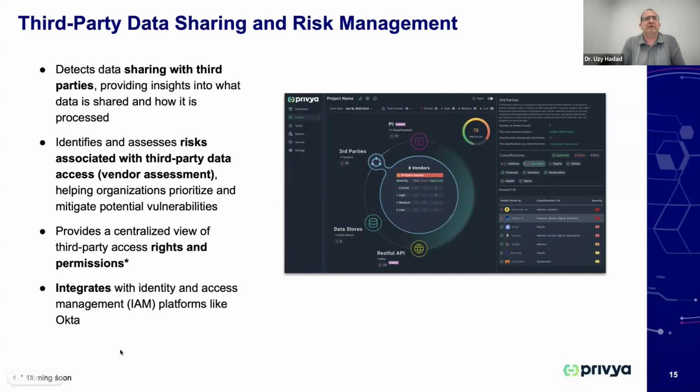a customer uses. If I may just add, what we're trying to build here is something that will not just give you a pile of endless amounts of findings and issues, which we all know is a common problem in today's world, right? Everybody is a little bit tired of getting 15,000 different issues, false positives, false negatives, and so forth. But to try to add additional context to the data that you're getting from the scanning, like the classification that Uzi mentioned, like severity of the issues that we found, like the flow of the data, and understanding the context of the data rather than just giving the data itself. So this is one of the main pillars of what we were building over the last couple of months.